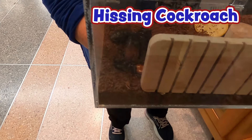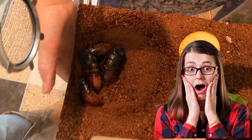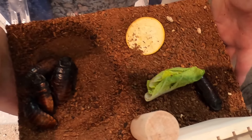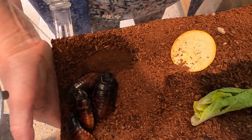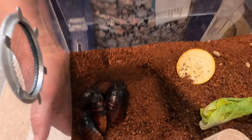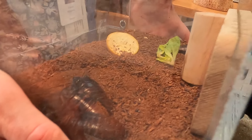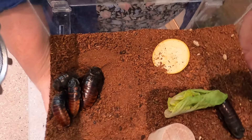There we go. Wow, that's a big one. Those are really big. You can see — and if you look at them very closely, there's little bugs on top of them. Do you see those? Can you see the little tiny bugs on top of them? I do see some things moving around on top of them. Yeah, and those actually help the hissing cockroaches, and the cockroaches then transport them. So they kind of are helpful to each other. Kind of like a lamprey on a shark.